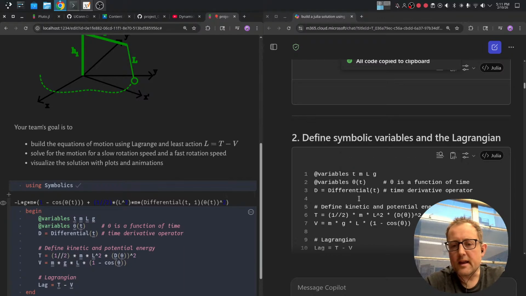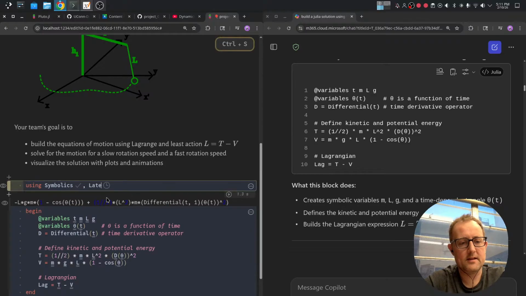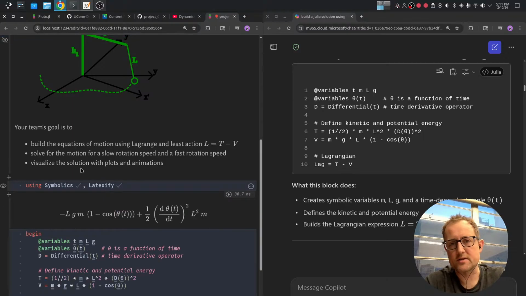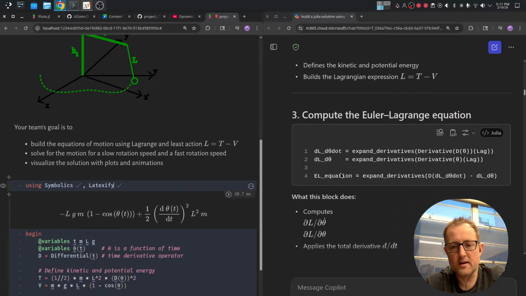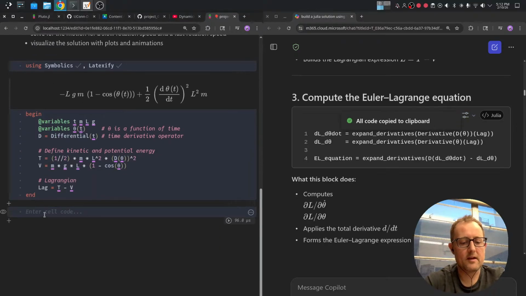One thing that I can do that's a little different here is add this LaTeXify like this. And then I think it will turn these equations into LaTeX equations. So LaTeX is just a way of formatting. It's a general documentation formatter, like it can make documents and stuff, but it's come to mean a LaTeX equation is a certain way of writing that. So there's my Lagrange, and then I could grab this and let's see where that one goes.